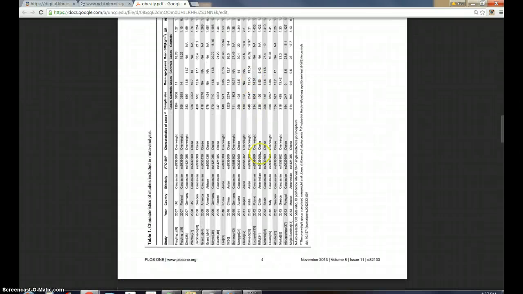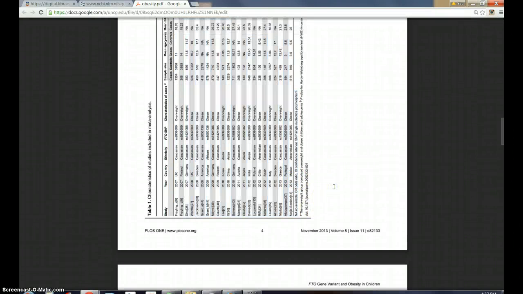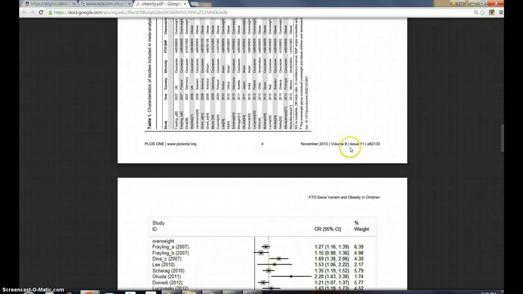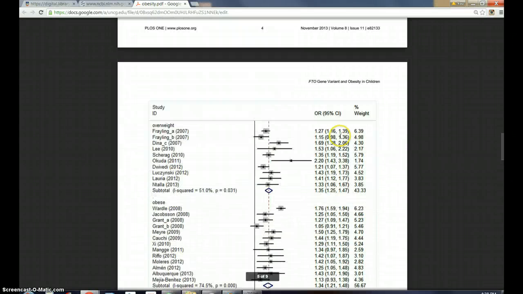So again, don't skip these tables. Go through them with a fine-tooth comb and make sure that the years are accurate, that the authors are accurate. There might be a couple very well-known authors that you know of, and make sure they're listed here in these systematic reviews. If you know of a really great paper that you know an author and the systematic review doesn't include that, that should be a red flag. Like, why didn't they put that author in their review? That's a red flag to me. So as you go through this, you should be able to figure that out.